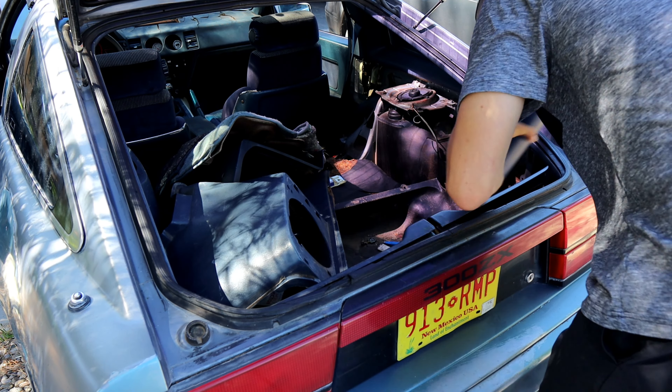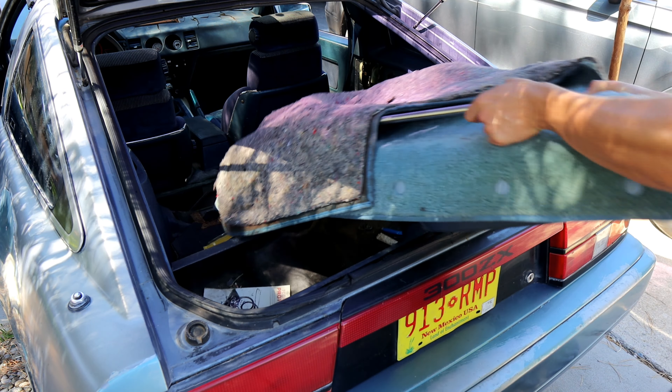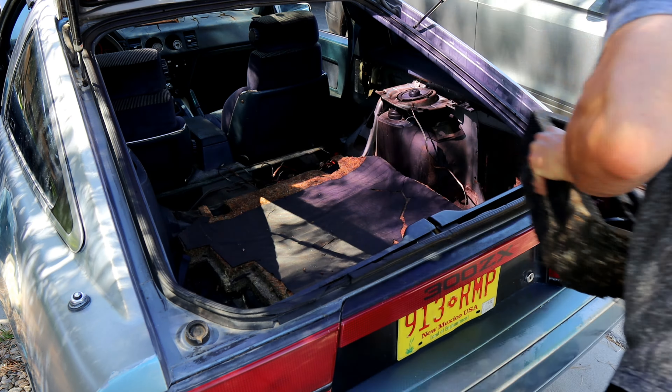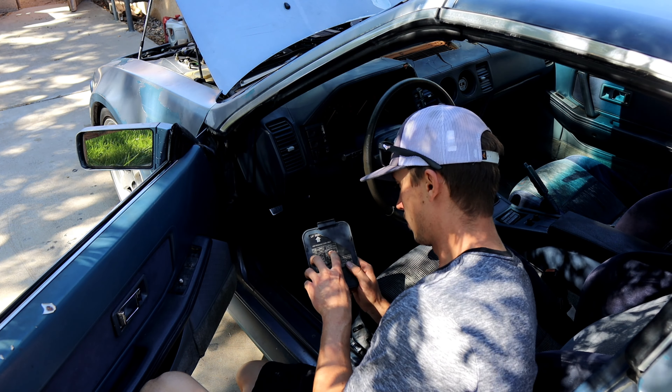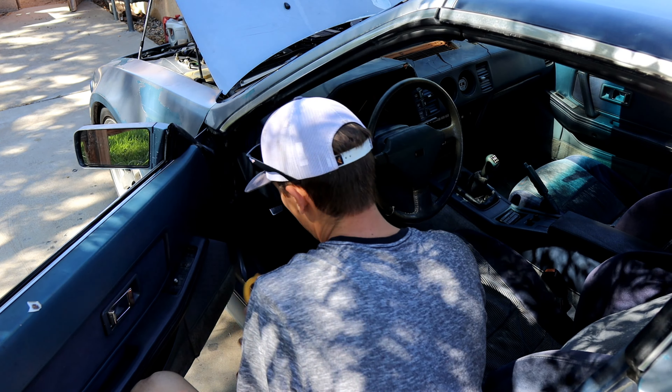Look at all this stuff in here. There is a fuel pump fuse — 10 amp, top left, second from the top. Well, it's running. Fuel pump's on. I wish I had a better story to tell. I just didn't check the right fuse. Gotta love that — did all that for nothing.